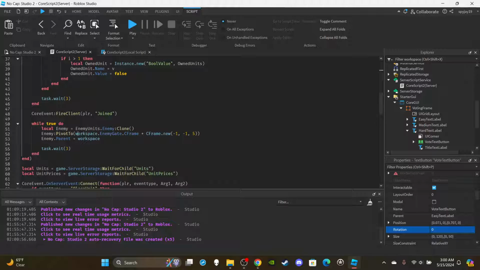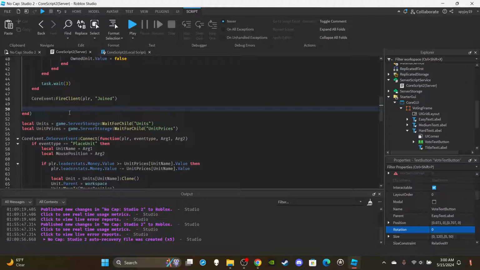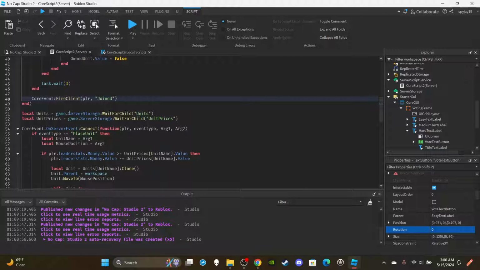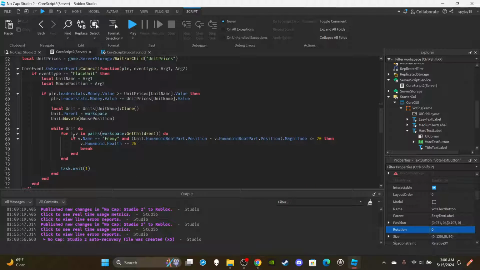Here you're going to, well, I don't want to say delete this. I mean, you do, but we'll say you delete it. So here's what you're going to do. We're going to copy this, right? You're going to copy the while loop. You can copy it or cut it, because cut will copy it and delete it at the same time. The point is you want to copy it and then delete it. Then if we move down here, we need to adjust some things with the while unit do.